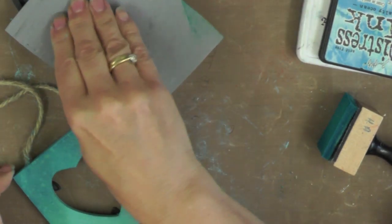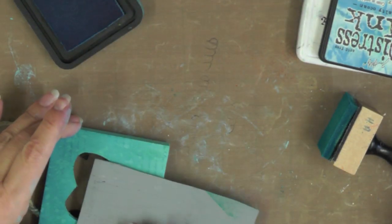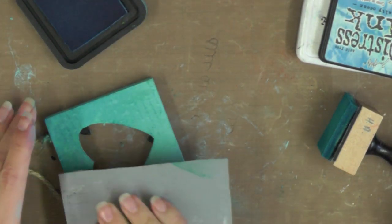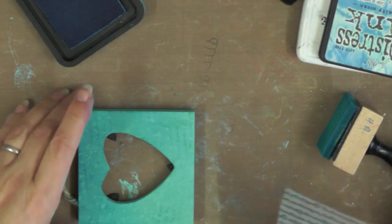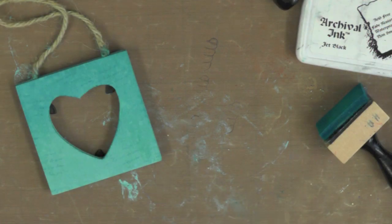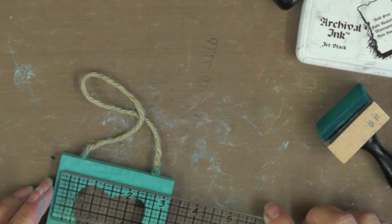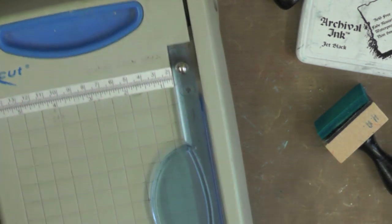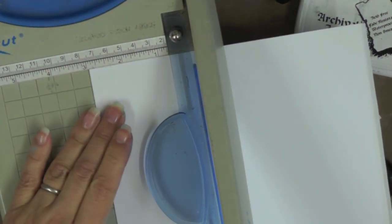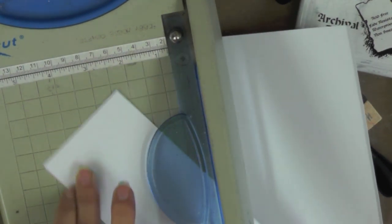To add a little bit more texture I've got this script stamp from Creative Expressions. I've left it unmounted so I can get little random areas of text onto my painted pieces. I'm adding texture quite randomly, just tapping the stamp against the little pieces. I'm going to repeat that process on the frame, but this time I know not much of the actual text is going to show, so I'm just trying to keep the pieces that I add to the edge. I now want to know how wide my frame is and I'm going to cut a square of book paper slightly smaller.